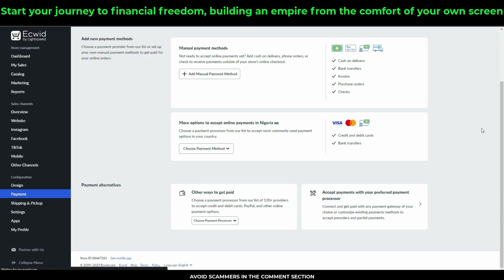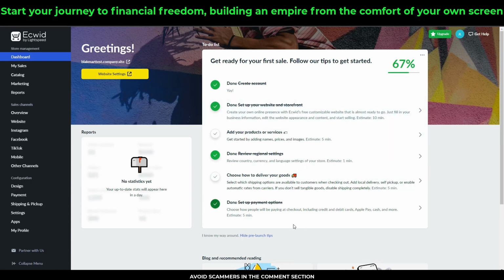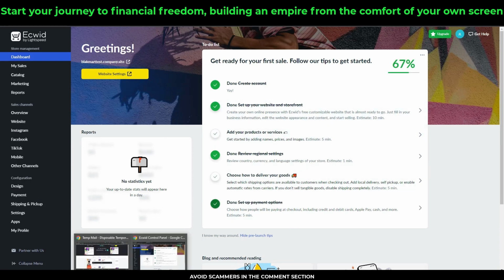Once you've set up your payment method, make sure that you've created your account on their own website first, because they will give you the API details that you will use to actually link to your Ecwid store. Once you're done, you can go back and click on the other one as done. Okay, now the next thing you need to do is the next step. Okay, so I'm going to go back to my browser.